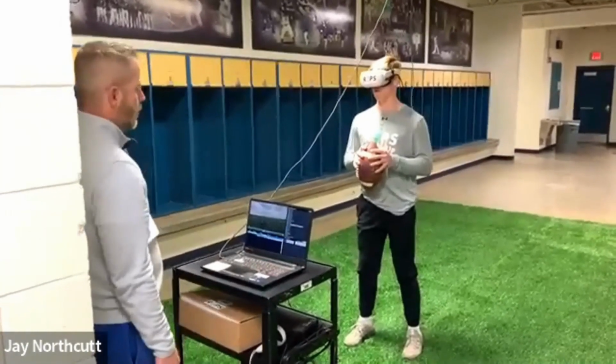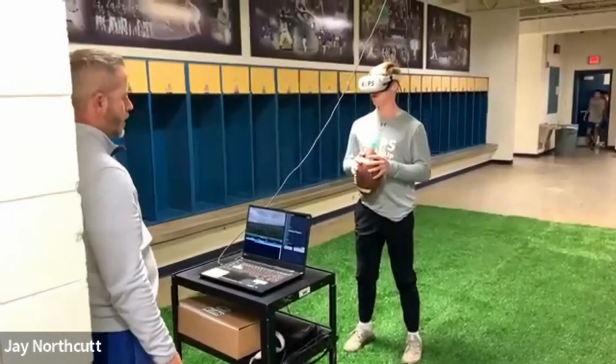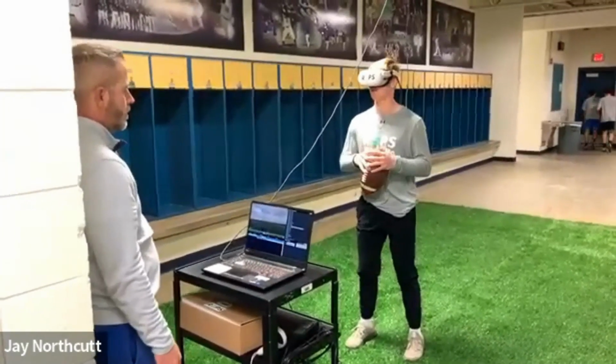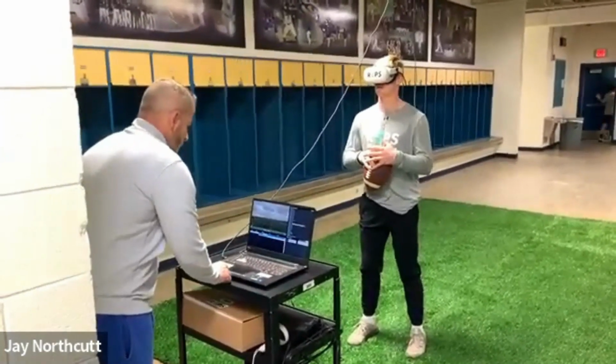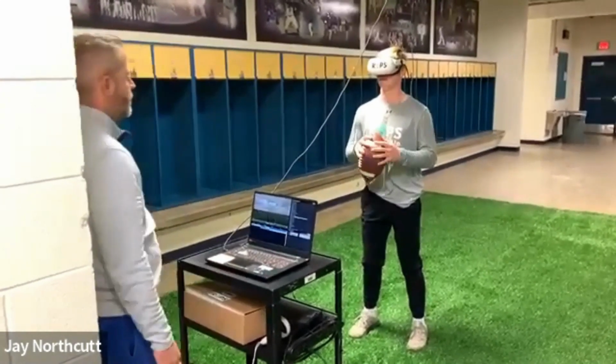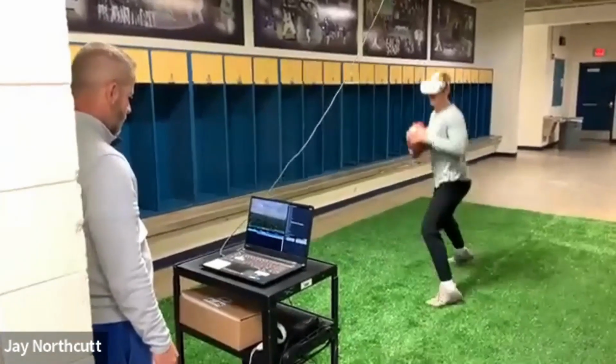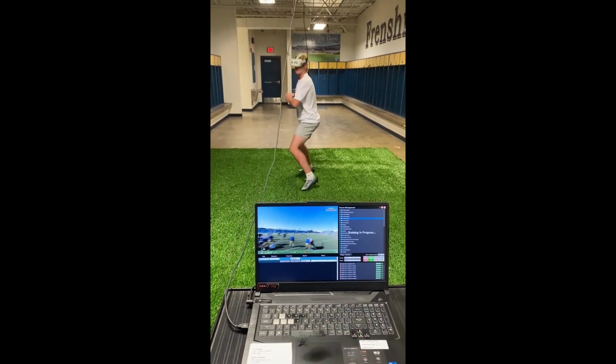Pre-snap, what are you thinking here? We think we're going to have a chance at the post, or we're going to have to come down to our other progression, outside. All right, let's see. Post, mesh, rip.